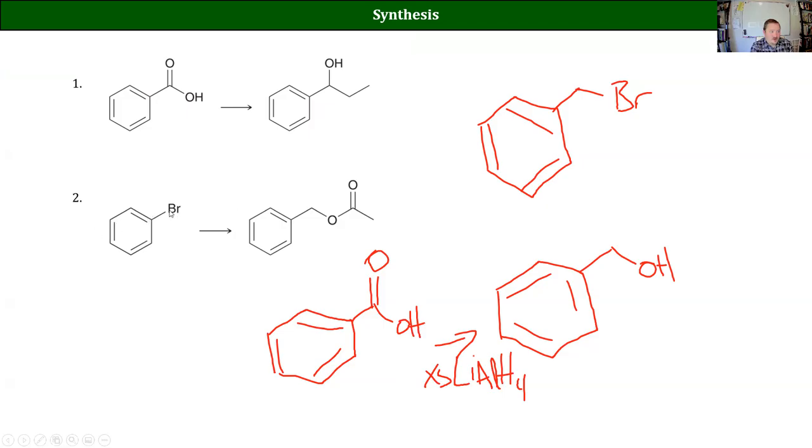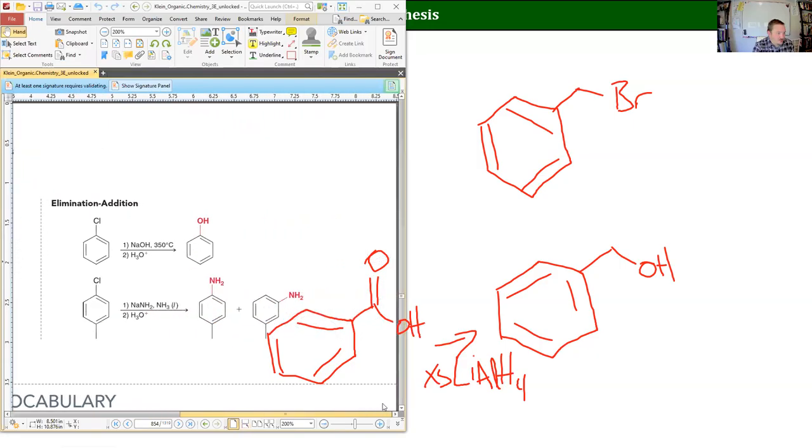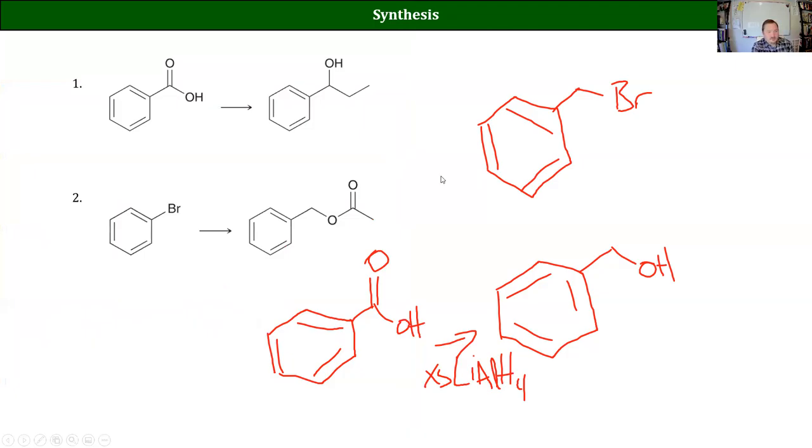We're just going to need to, especially since that mechanism, elimination addition, relies on your leaving group leaving before your nucleophile comes in. So in theory, we could use any nucleophile we really wanted. You just have to do it at a high enough temperature in order to make that work. But since that's not in our textbook explicitly, that seems like that wouldn't necessarily work. So we could get to benzoic acid from anything that has a carbon with a single hydrogen, right? Because we could do that benzylic oxidation.